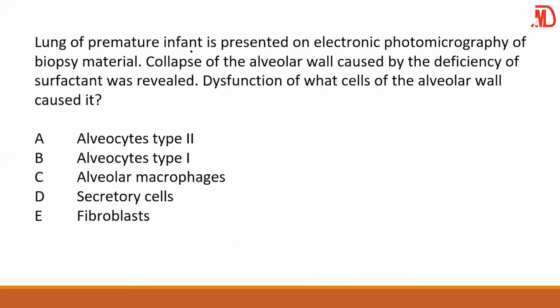The lungs of a premature infant is presented on electronic photomicrography of biopsy material. There's a collapse of the alveolar wall caused by a deficiency of a surfactant. Dysfunction of what cells of the alveolar wall caused it? Now you know what the surfactant is. Your surfactant helps us in breathing.